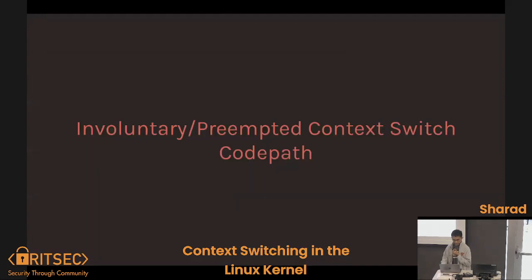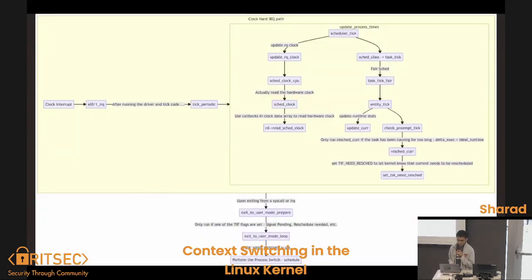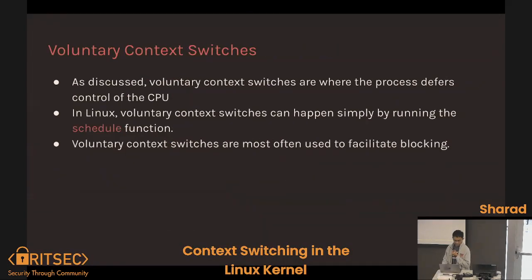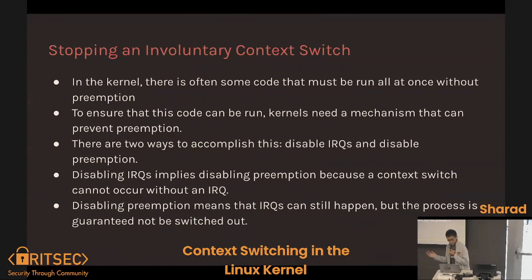because, as I discussed back here, the only way to enter this specific top code path, the yellow code path, is by having the clock interrupt. By disabling IRQs, you just can't have the clock interrupt anymore, so you can't be rescheduled. But that can also be problematic because you want IRQs and you want to pay attention to devices. By disabling IRQs, you can leave a lot of work remaining. Sometimes you might not get your network packets and other stuff might not happen.